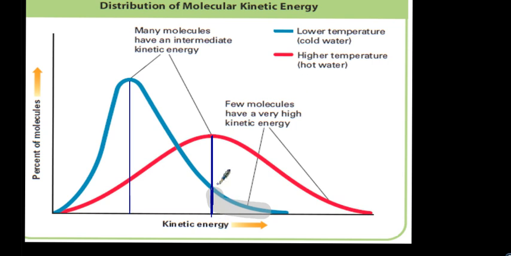This line in here is the temperature of the high temperature. This is the average high temperature particle. But notice that there are some cold temperature particles that have this kinetic energy. There's just a lot fewer, and the average kinetic energy is way over here. Now, that means it's for this purpose.